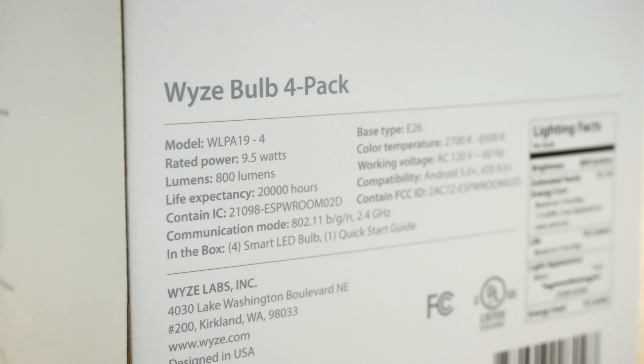You've got the Wyze symbol here. On the back, you see this QR code — I'm assuming that's how you basically connect it to your Android or iOS device. You'll see that in relationship to a more standard, typical bulb like the ones you grew up with, there is a little bit less surface area, more of a hard plastic here, and then a little bit of surface area in this space.